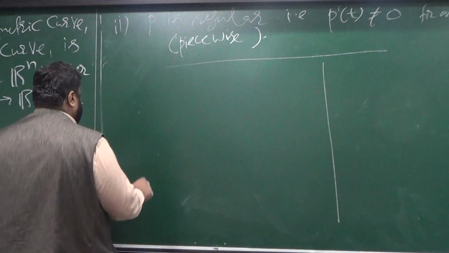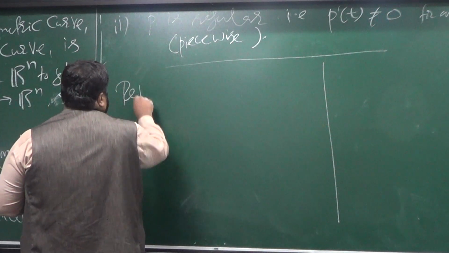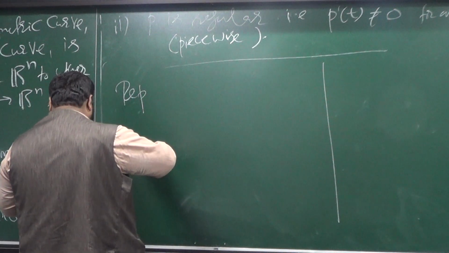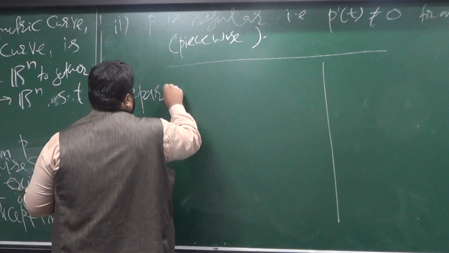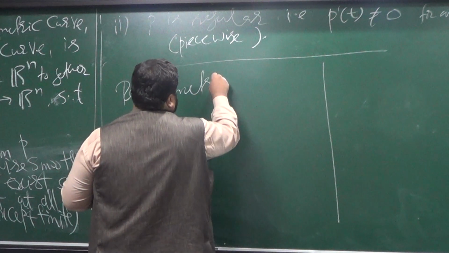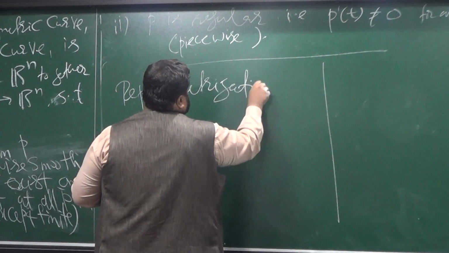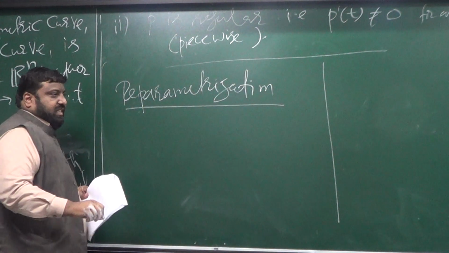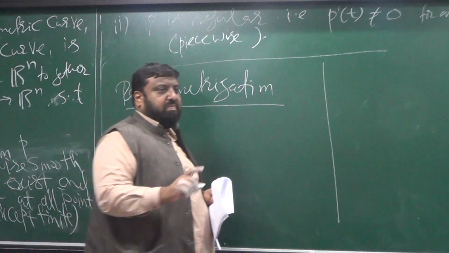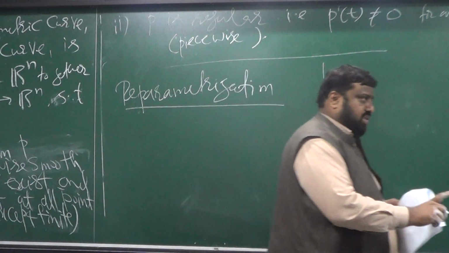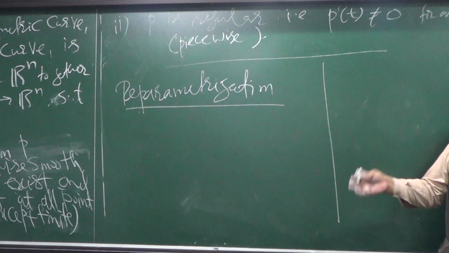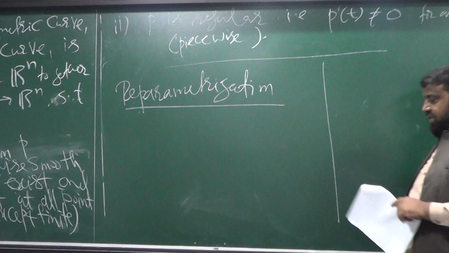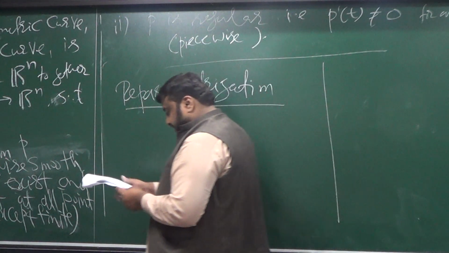Now, here is a definition. The next thing I would like to define is reparametrization. Okay. I'm going with the basic definition, a bit slow so that you can absorb it. Why is the definition the way it is? This is important to understand. So I would like to define reparametrization.